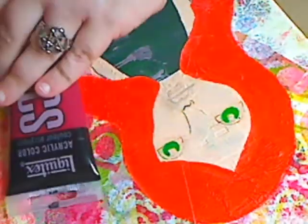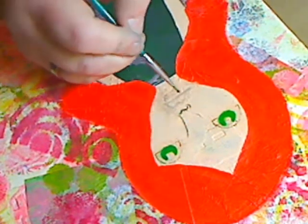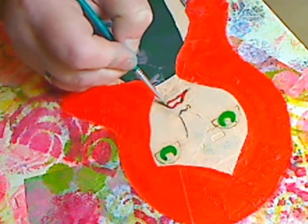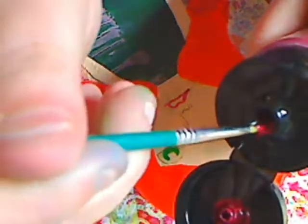So I am going to stick with my small brush again and decide what color I'm going to do her lips. And I'm thinking I might do the magenta. And once you make a decision with the lips, for the most part, you're kind of done. If you're not comfortable using paint, use a colored pencil. It doesn't matter. But I'm going to go in and I'm going to lightly trace where my lips are, where I can faintly see the pencil. Go back in, and I just touch it. I'm using my color that I used the other day, alizarin crimson, and I just touch it in just a little bit.